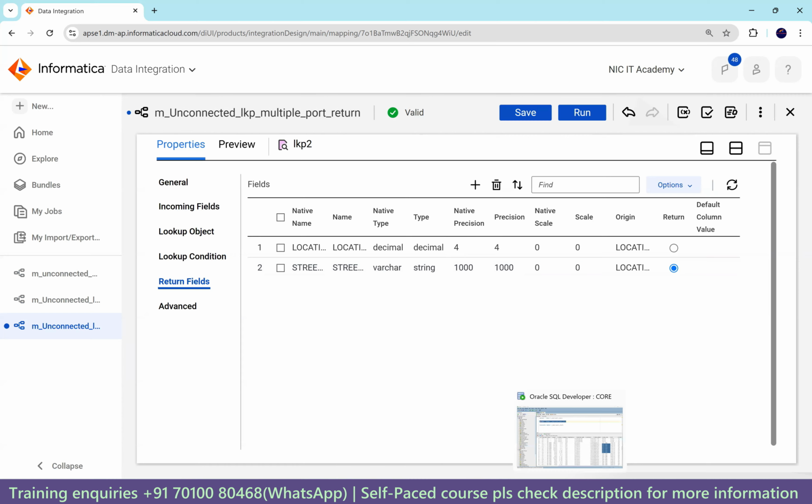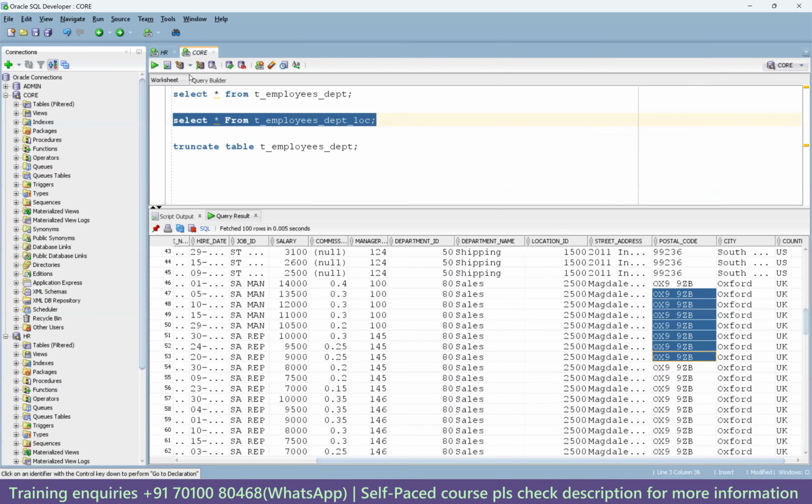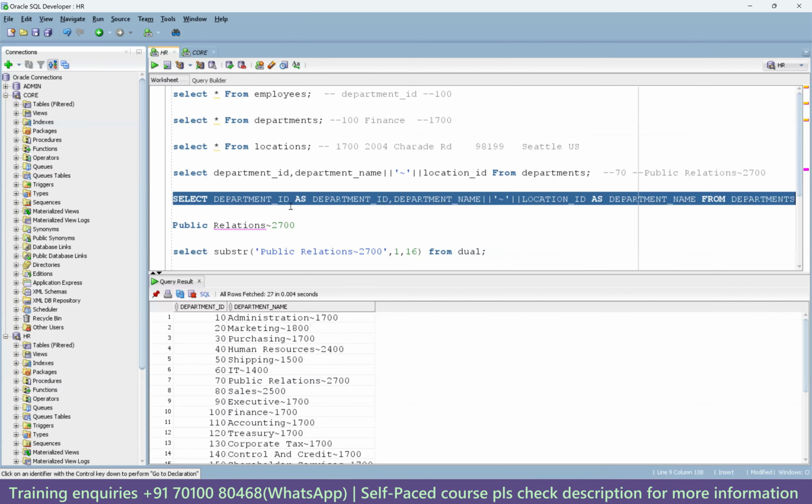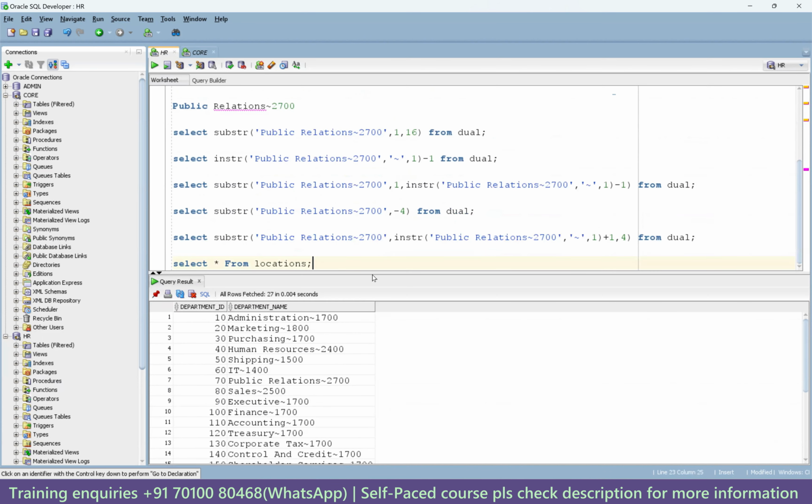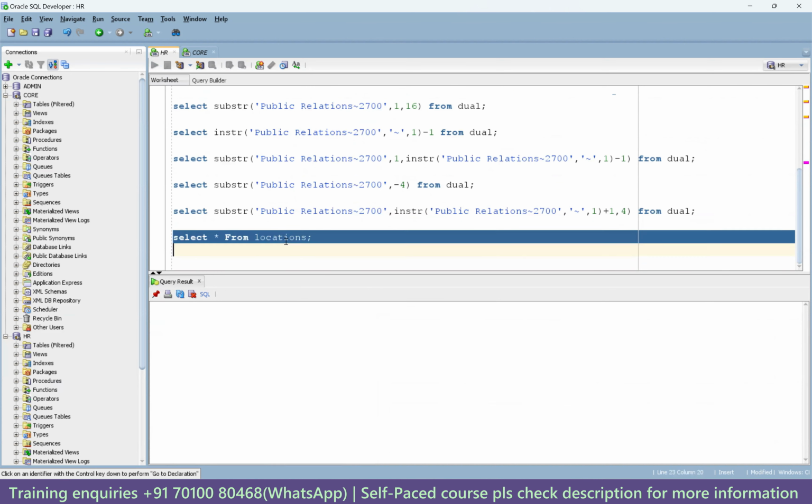Okay. So in order to take all the columns, what formula do we have to write? This is the way we write the formula, right? Select, this is a table.